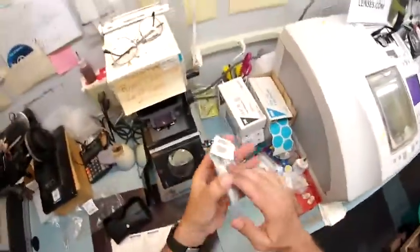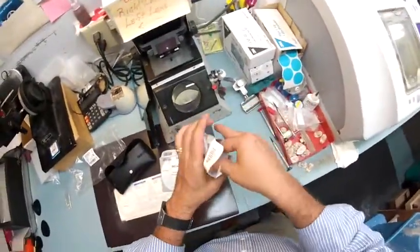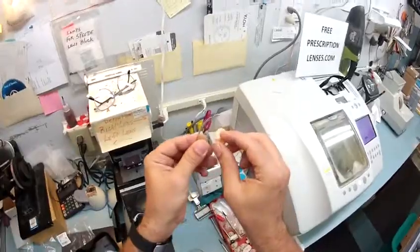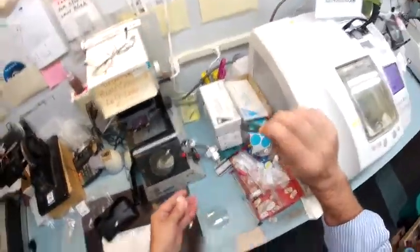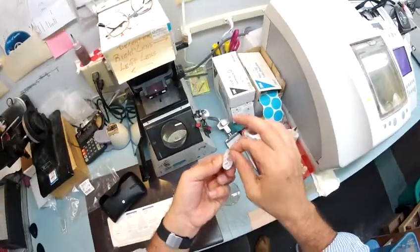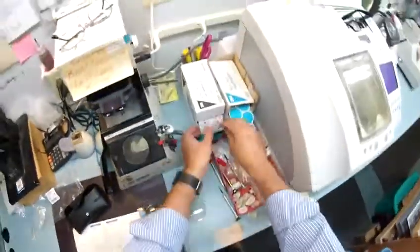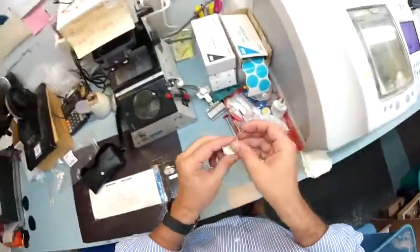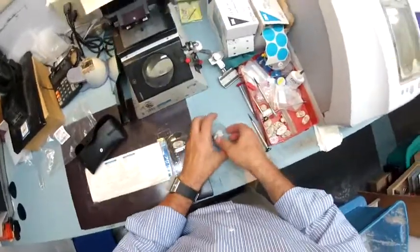These are your photochromic polycarbonate lenses. I'm going to take each one out of its protective sleeve and give that a toss. This block is what's going to hold the lens in place while it's cutting to make your final shape. 3M — the same people who make Post-it notes — make little optical stickers. The black side is the sticky side; it's a double-sided tape. I'll pull the paper off to make that side sticky and stick it onto the middle of the lens. I'll do the same for your other lens — stick one side down, pull the tape away, and stick it onto the lens.